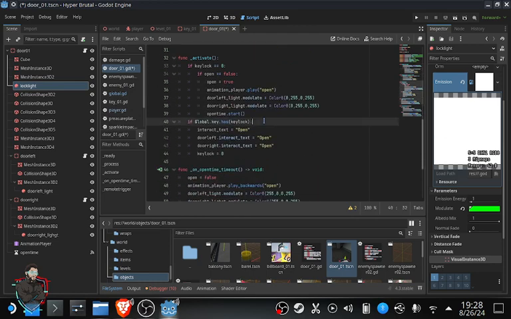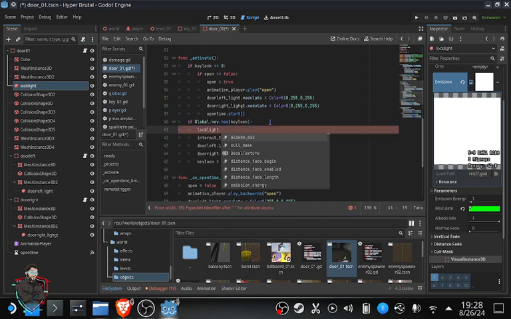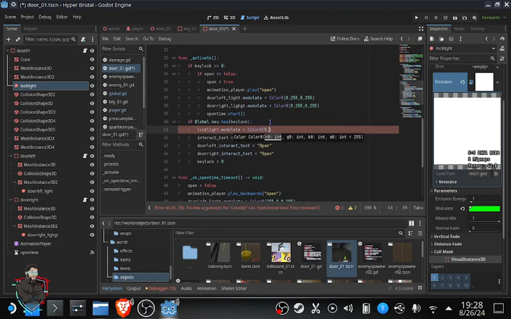And then here, this is when we unlock it. So, lock light dot modulate equals color 8. So we could go right there. 0, 245 there, 0 here, 245.